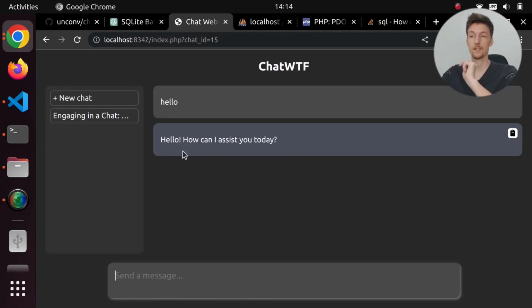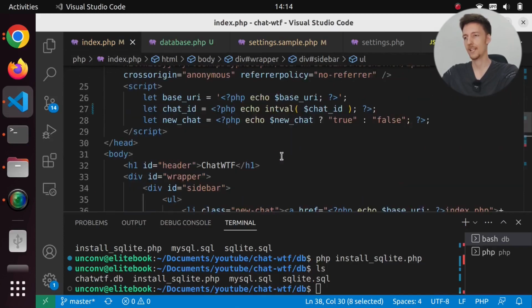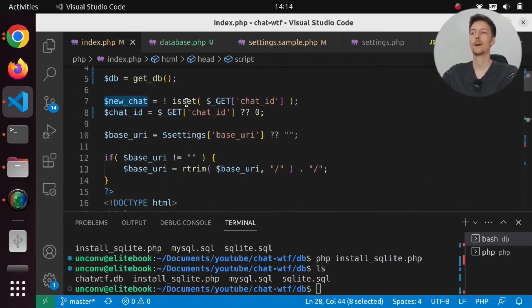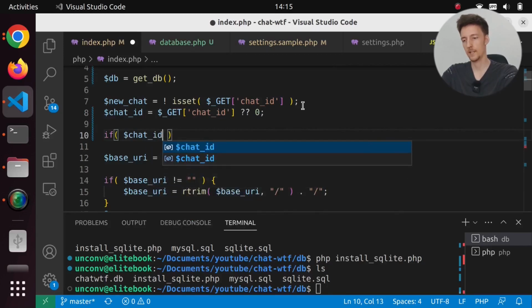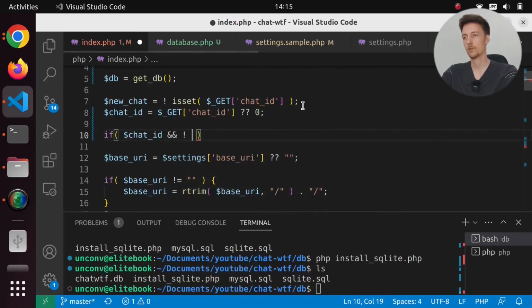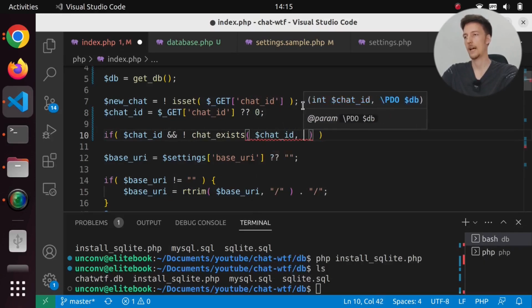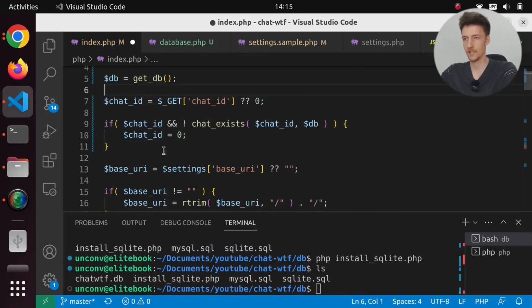And the reason for this is that in the index, we are checking if the chat is a new chat. And how we check it is by checking if we don't have the chat ID. So what we could do is: if chat ID and not chat exists, chat ID and database, then chat ID is 0. And then we can check this after that.